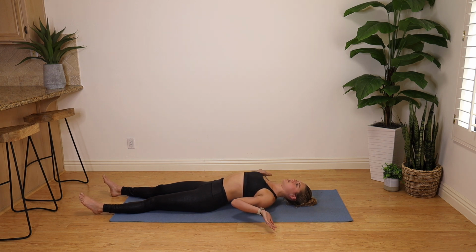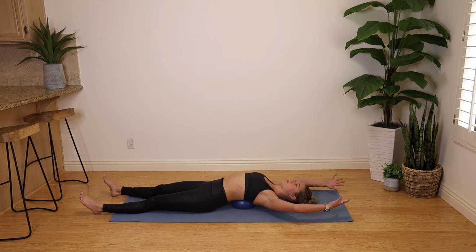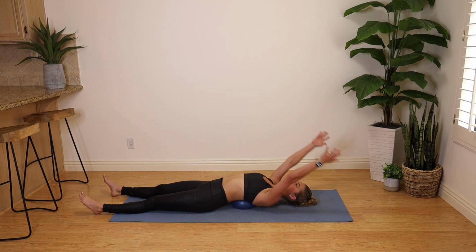Let's take 1 more of these. Breathe in, reach long through the arms, and then turn the palm down and straighten your arms. Pull the upper arm bone in the opposite direction of your fingers. Good, and then reach your arms to the ceiling.